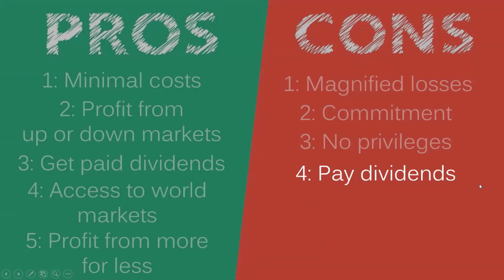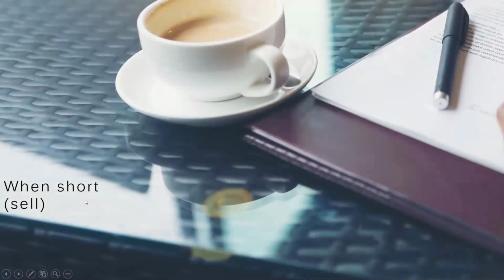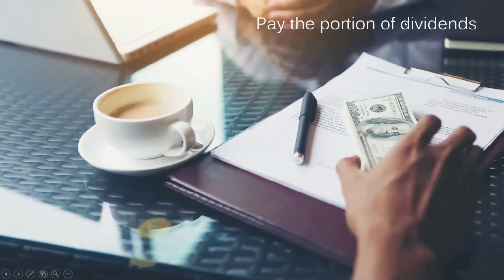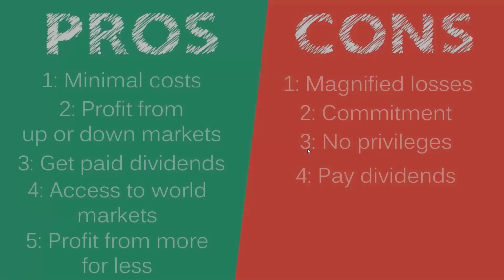The other thing is that you have to pay dividends. So when you short and sell, you have to pay the portion of the dividends that you receive. So make sure that if you hold a very large position, be careful because when dividend days come, it's going to reflect onto your portfolio.